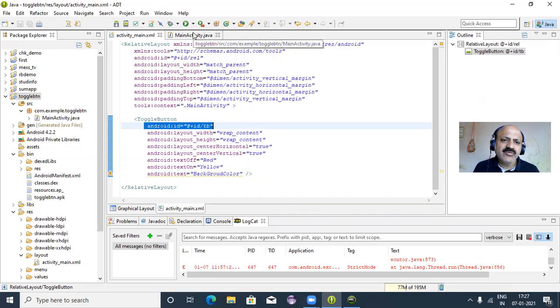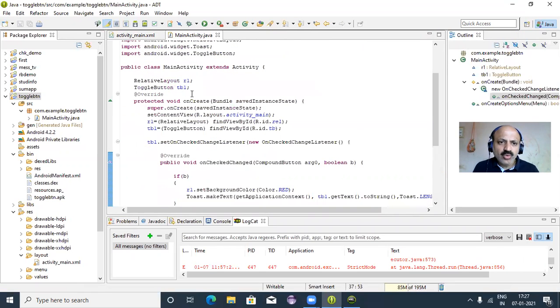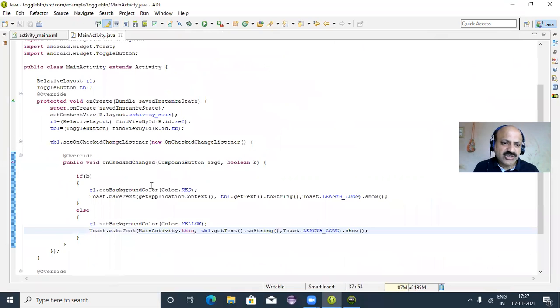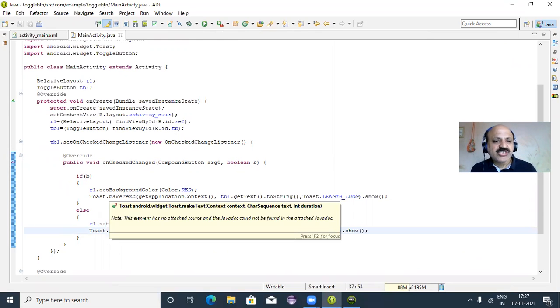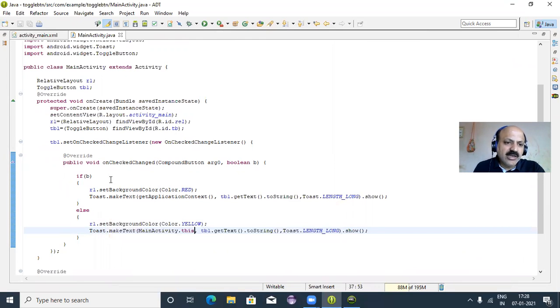Yes, you can give any color, and then what to do. So here first we can just use setOnCheckedChangeListener, and we can take b for boolean. So that is two states, on and off. You have to know, like our light switch, light or fan or any electronic device, there are two states, on and off.